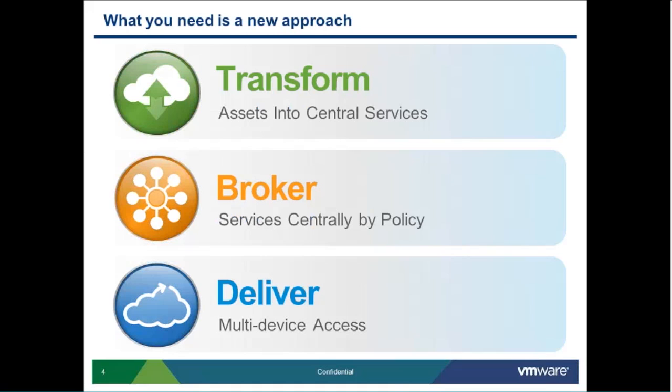Now, what VMware has followed is a simple approach of transforming the data to the central location. So if you see what is there on the desktop, you have user profiles, user data, user applications, customized applications, and core applications which the organization gives today, right? Combining all these things makes a single desktop. So what VMware has followed is to move complete assets to a central location. That means transforming all the assets to the central location.